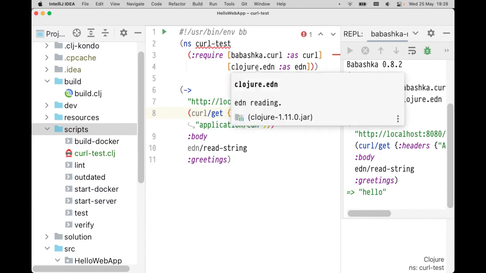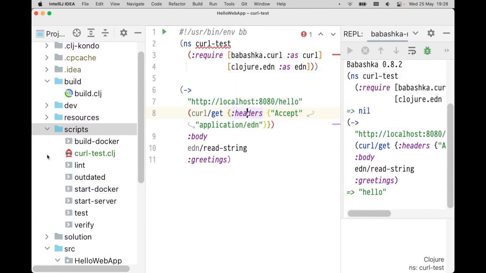Then, yes, you can have much more than the standard libraries. You can add any Clojure libraries to Babashka at runtime. It will load the library, but of course the caveat is that these libraries must be pure Clojure libraries, because you cannot load a Java class. So you cannot add a jar to the class path, right? You can just add pure Clojure libraries, but it's by no means so terrible, because I want to give you an example.